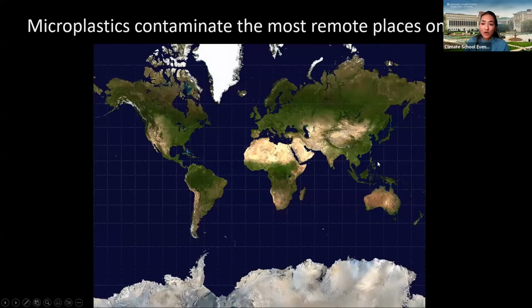Our studies have also confirmed that these tiny microplastics, due to their small size and low density, have an incredible ability to travel around even some of the most remote places on Earth. There was a study that looked at the French Pyrenees Mountains, one of the most pristine wilderness areas because it's hard to get to. There's little development there. It's quite far from major cities.